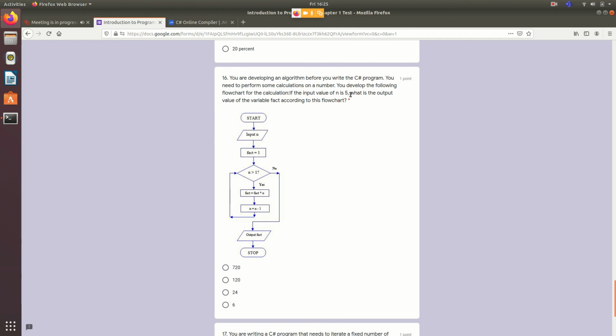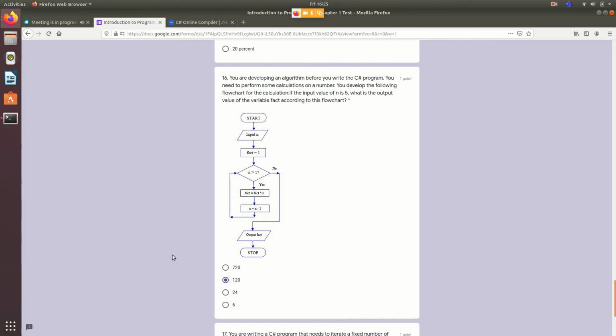But hopefully you could see instantly by looking at this loop structure that we had a loop counting down and multiplying each number in that countdown by the previous value of fact. Also the variable was called fact, maybe a bit of a hint: factorial. Then you could just remember, 5 factorial is 120.